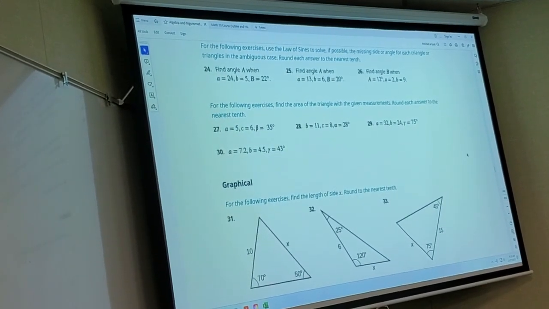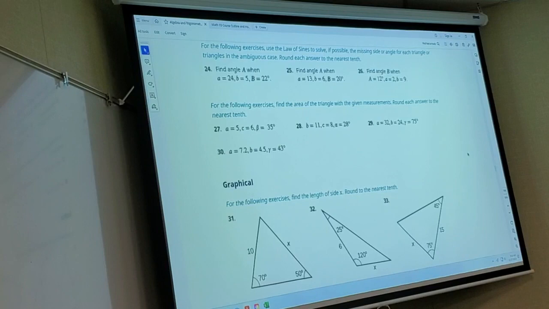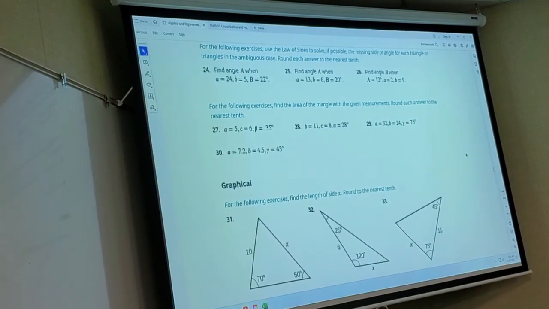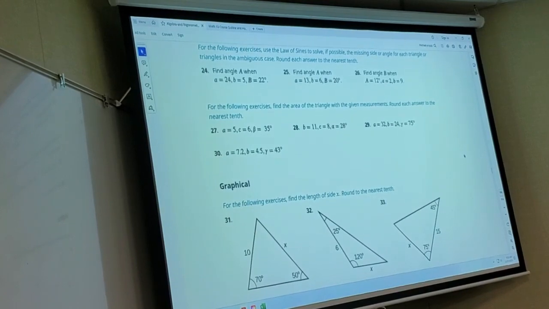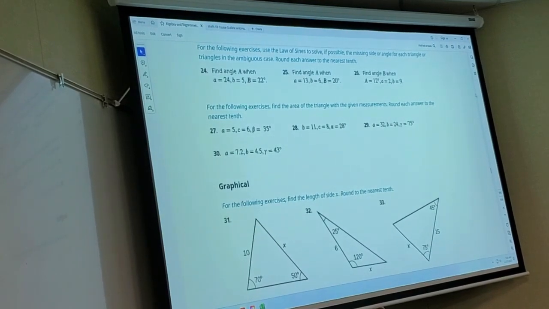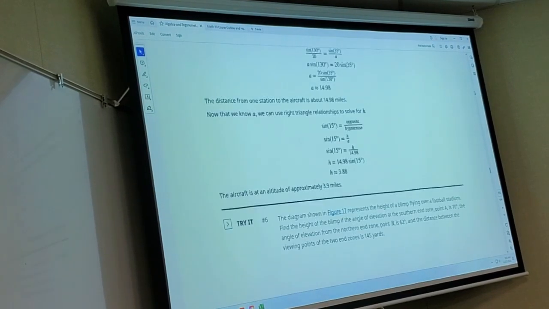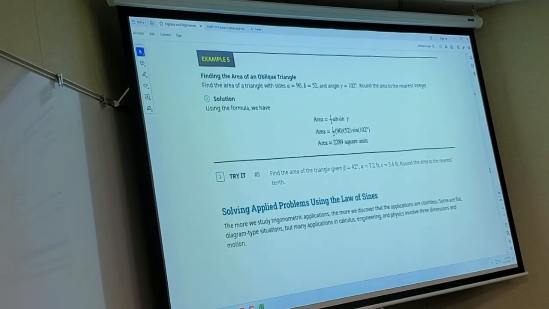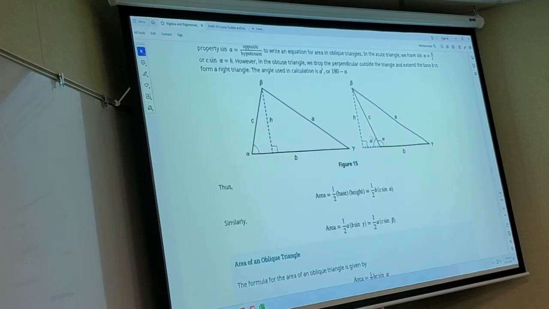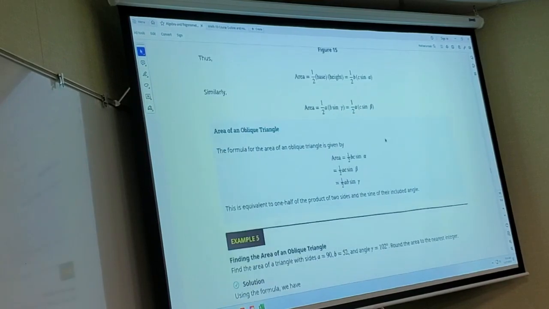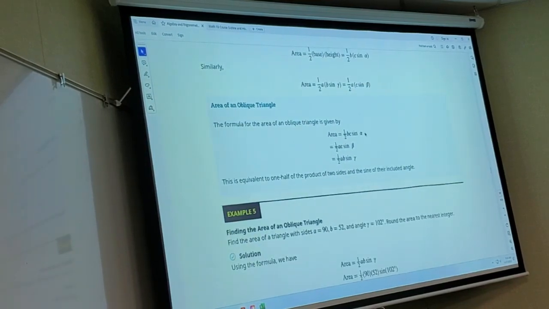I just wanted to know if the equation I had to use was A equals 1/2 AC sine. Yeah, I always forget that they do put that in here. That's a cool formula. Oh, here it is. They show you why it's true. I'm not going to make you go through the derivation, but this is kind of nifty.